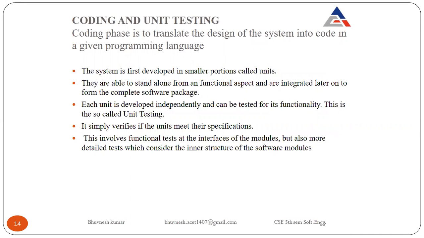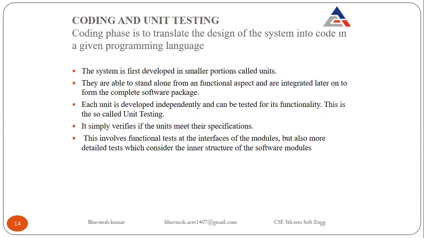The next phase is your coding phase. That is your fourth phase, and in the coding phase there is also unit testing. What does the coding phase mean? The coding phase is to translate the design of the system into code. If your design phase is done properly, complete design is done, proper information is given, and documentation is there, then we will go for the coding phase.